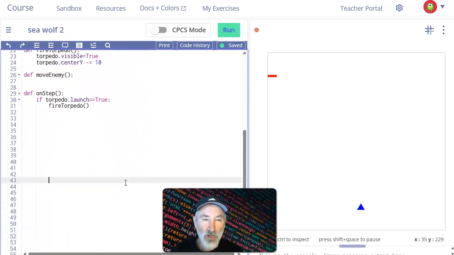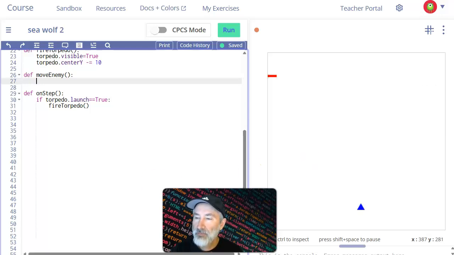Okay, so let's make this move enemy code. In the move enemy code, I would like to make it so that the enemy dot center X increases by some amount. Let's call it 5, and then I think that's mostly it.